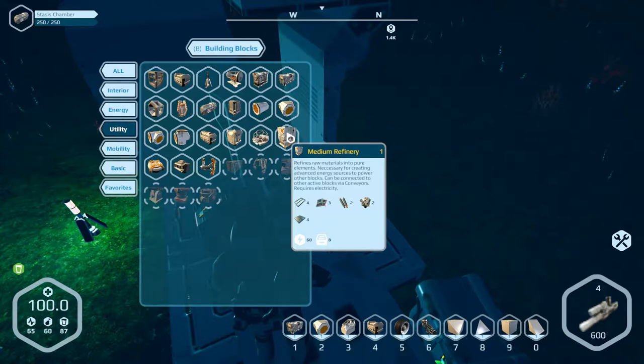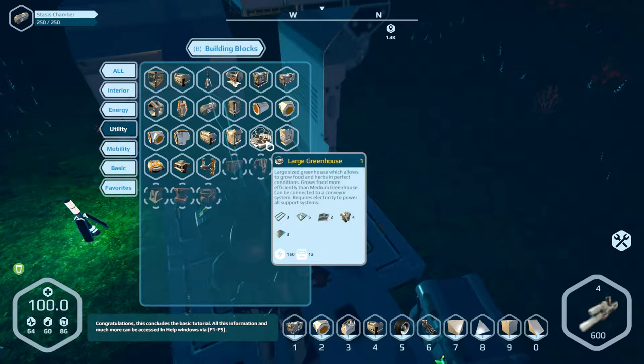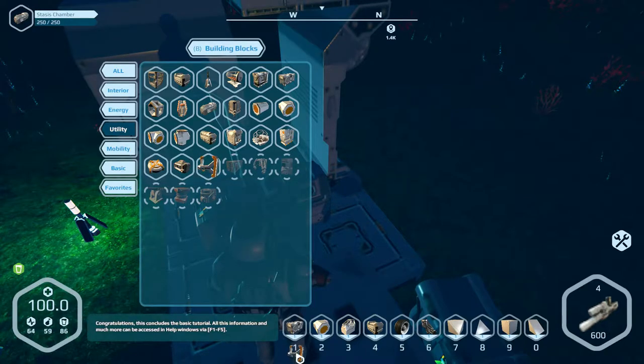Refines raw materials into pure elements. Medium refinery. Necessary for creating advanced energy sources to power other blocks. Fascinating. Well, don't necessarily need that at the moment. Winch shackle. Used for hooking the winch rope to other blocks. What's it cost to make a winch shackle? Oh, I just got a mouse over it.